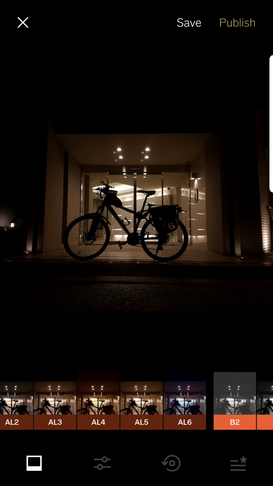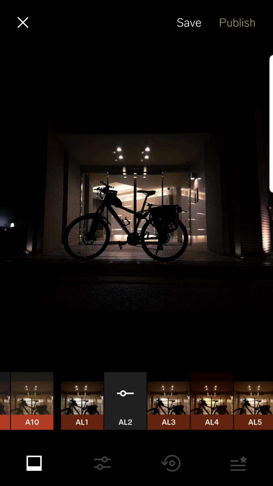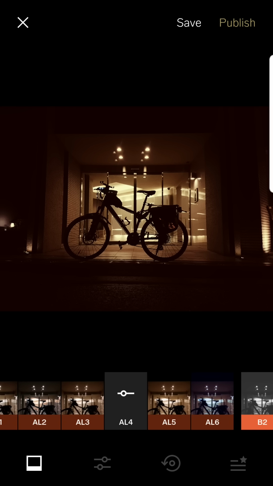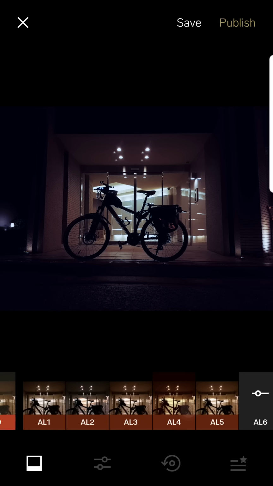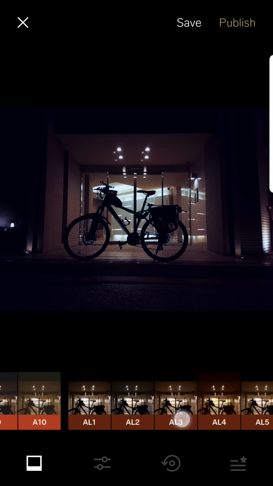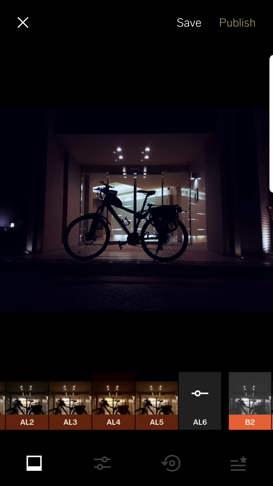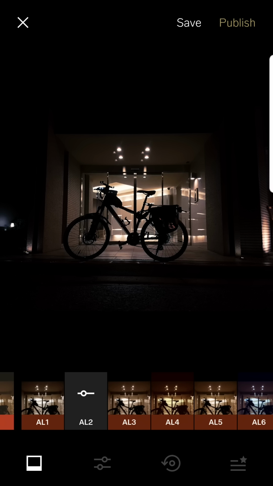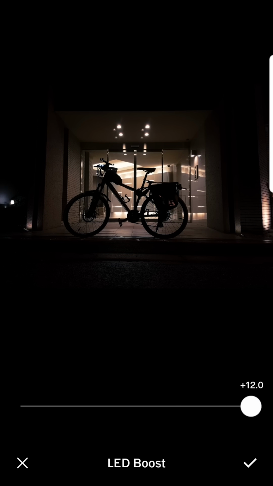I want to use their AL official, which I think stands for artificial light or something. Ooh, I already love the A2. That looks awesome. These are designed for enhancing light, especially LEDs and fluorescent lights and stuff of that nature. That actually looks really cool. It's in between the two. You know what? Let's go with A2. I'm going to jump in here. I'm going to leave it at full.